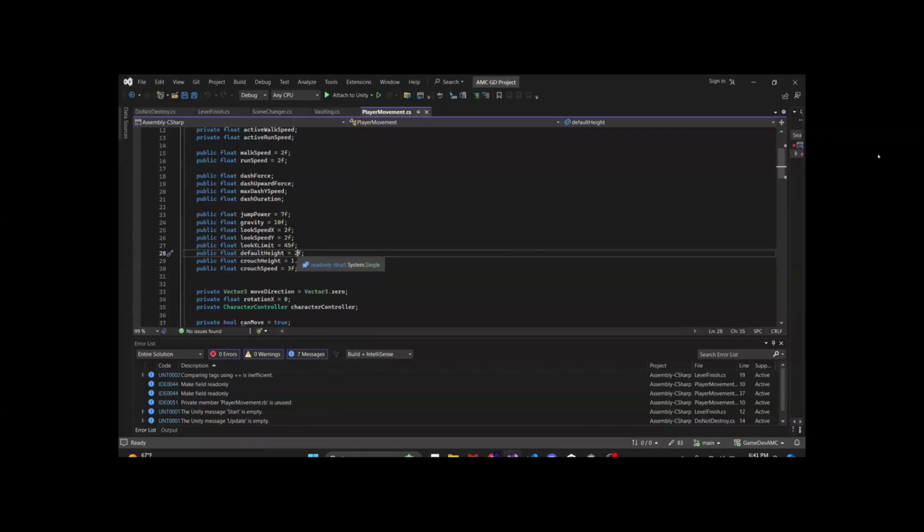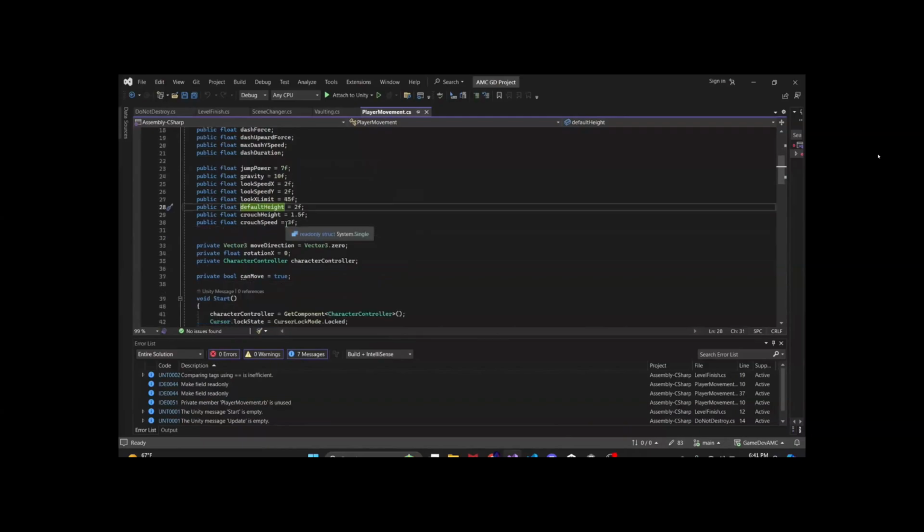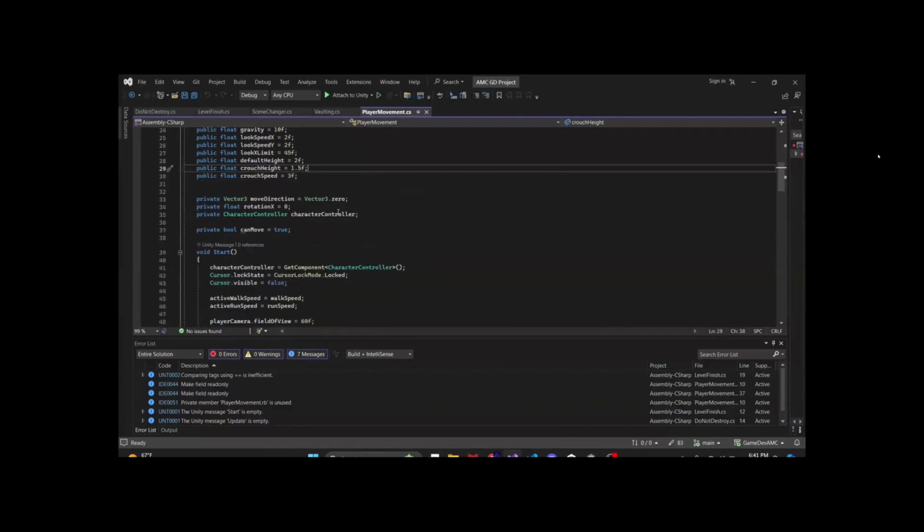That's you're 2 units tall. But when you're crouching, you're only 1.5 units tall. Crouch speed is 3, which you will notice up here is a reduction actually because of the way the code works. It's a reduction in speed. But when you crouch, you move slower.